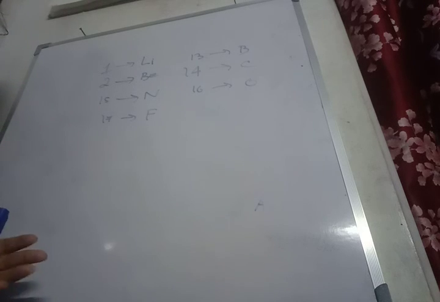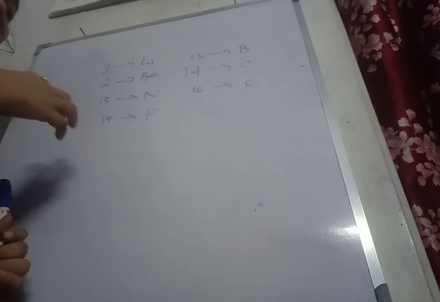First reason is that they have minimum size, their atomic size is very, very small. Second, they do not contain any vacant d orbitals. Third, their charge by radius ratio. Charge means basically the valency, radius means their atomic size. So charge by radius ratio is very, very high. Okay, and they all possess high electronegativity. This fourth property makes them different from the other members of the group. Okay, so this is what anomalous behavior is.